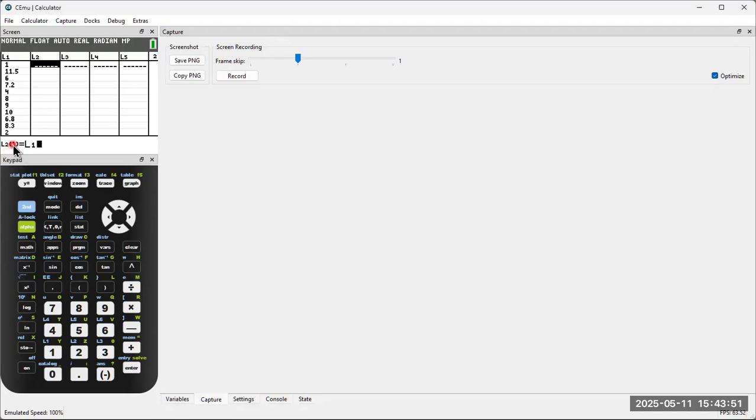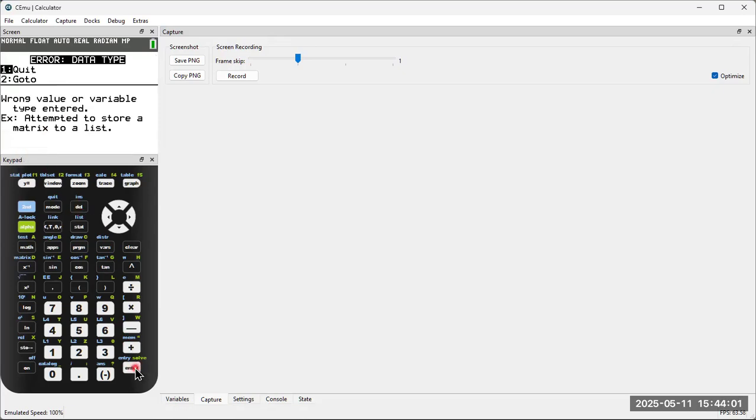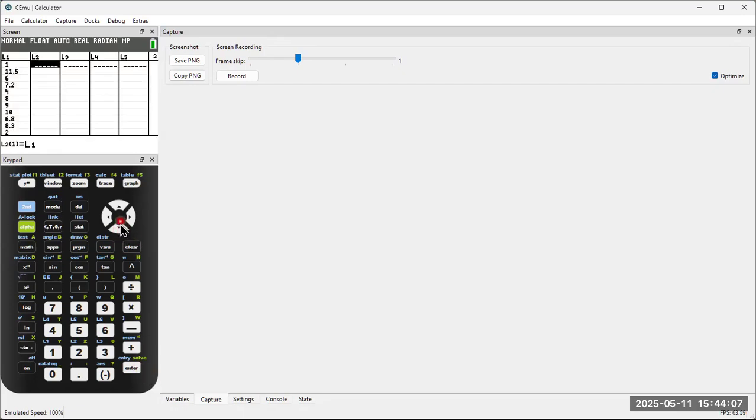Notice what we're trying to do incorrectly is set one row equal to the data in an entire list. And I think this will give us an error. There you go. And they say, I'm getting an error and I don't know what I'm doing wrong. What you're doing wrong, let me hit clear, is you're not selecting the column heading itself and then choosing list one like that.